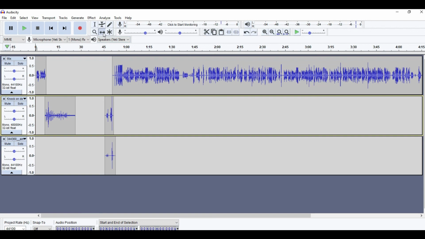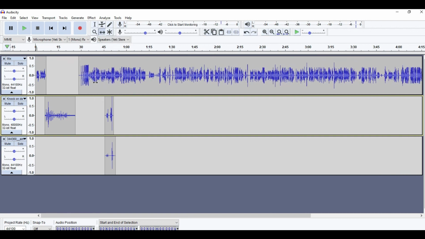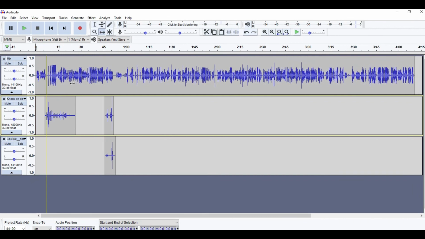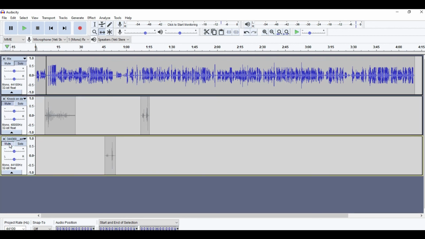This little area I've got highlighted right here is how you slide your tracks wherever you want to slide them. So I'm going to slide this track back here, and I'm going to move these tracks out of the way. I can either move them or come right here and just mute these tracks. They won't play. It doesn't change anything. It's not going to mess anything up. But if I want to hear this track, all I have to do is go up here and start it from the beginning.